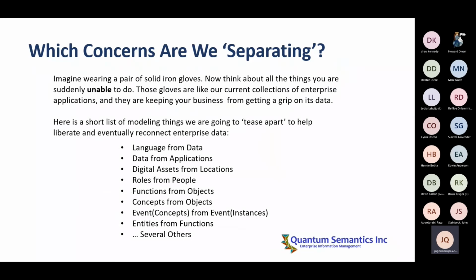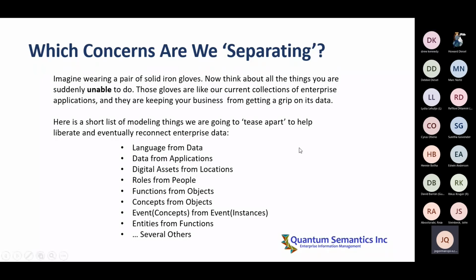I posted this on LinkedIn and got a bit of a snapback right away saying, hey, we're doing the best we can, never mind the boxing gloves. But it's illustrative. With current enterprise applications, there are so many of them and so many issues with non-interoperable applications that it's kind of like wearing a pair of boxing gloves to play the piano.